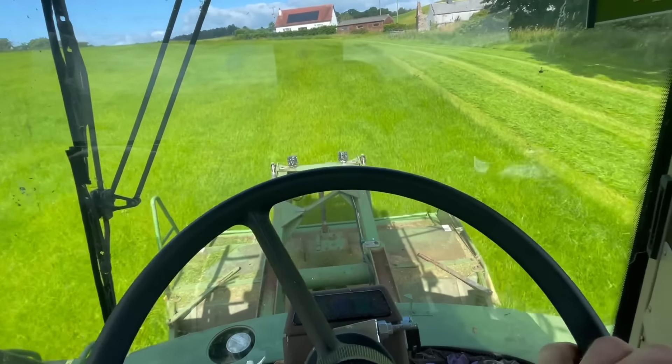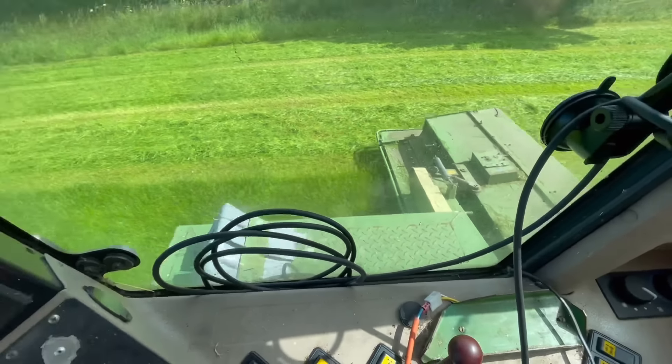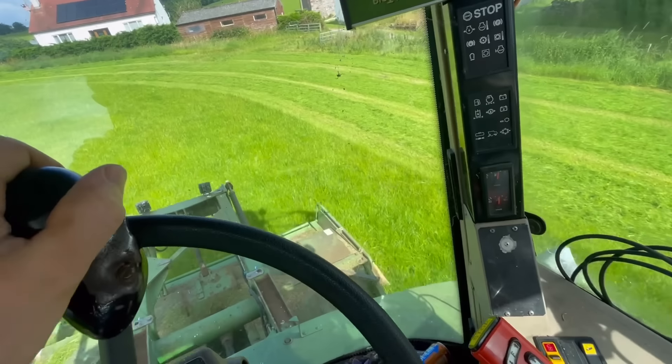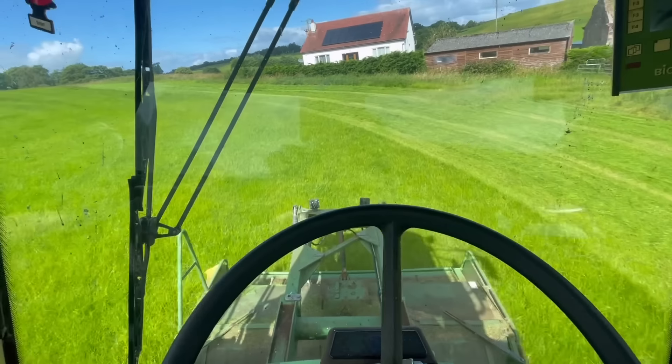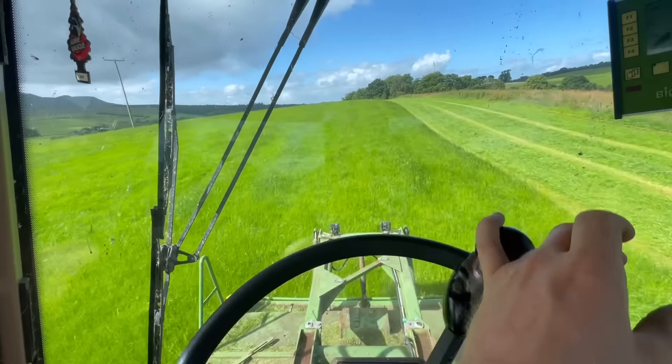This beautiful big machine is chopping away, just lovely. I had issues with it towards the end of the second cut — it was doing this kind of lurching, taking off and slowing right up, then catching the drive again in the hydrostatics. I don't really know what the problem was but it looked like it could have been the filters. So we've changed the filters and it has been looking a lot better ever since.